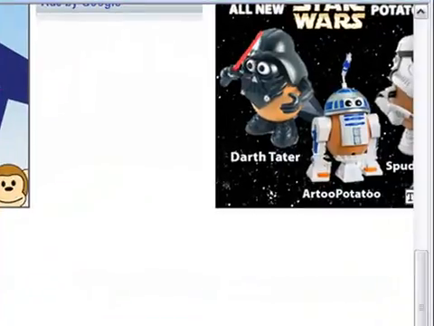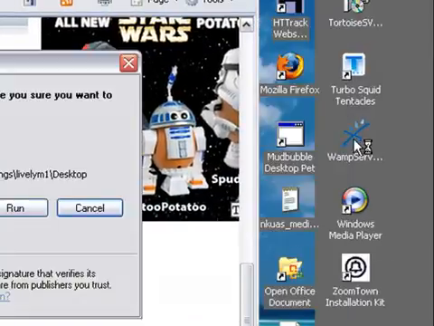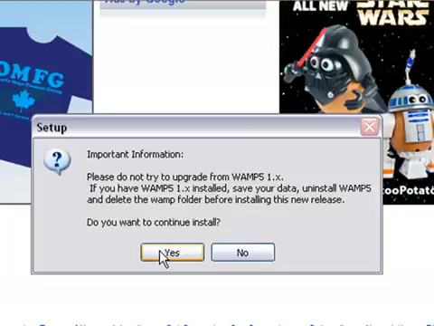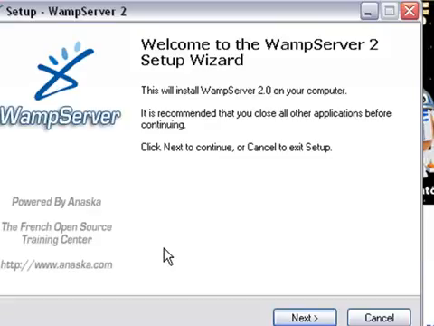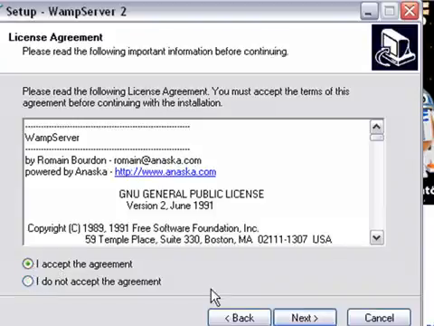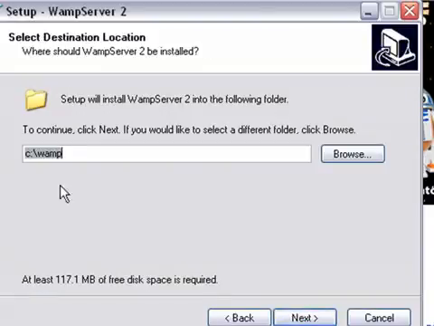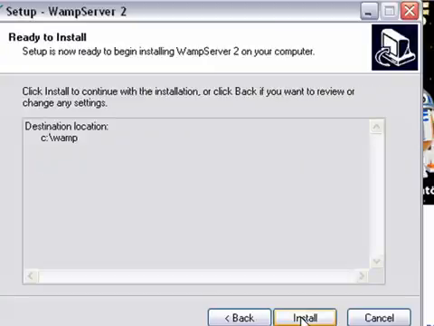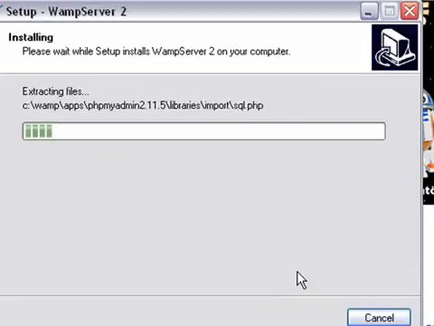Let's move it a little bit so we can see that. Executable. And let's click on that WAMP executable and click on Run. And yes. And what this tag means, if you already have a WAMP server installed, this will uninstall it and install the newest version here. And I previously don't have that on this machine, so I'll go ahead and hit yes. And next. And agree. And next. And we're going to install this into my C drive in a WAMP folder. That's good. And we'll skip the icons. Next. And install.